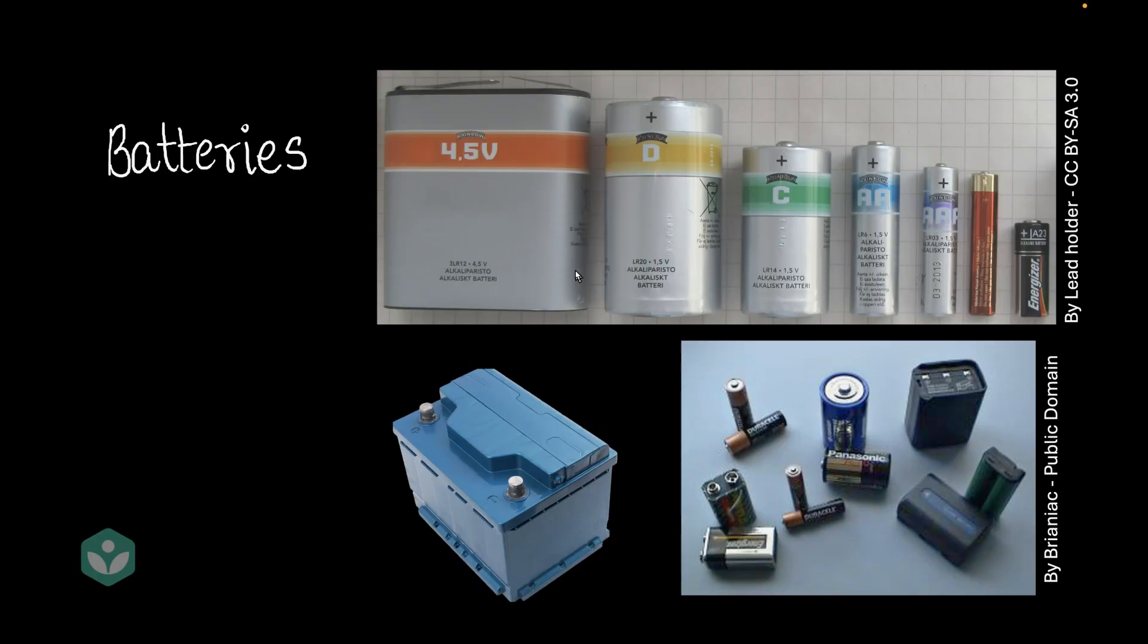Now batteries come not just in different shapes and sizes, but also with different chemicals inside them. Like they could have a lithium ion technology where you have lithium ions inside the battery or a nickel cadmium battery or a lead acid battery. There are hundreds of different combinations of materials which are used to make batteries. These are just a few of those popular ones. Lithium ion is popular in electronics like phones and laptops. And lead acid is popular in cars, trucks, and inverters.